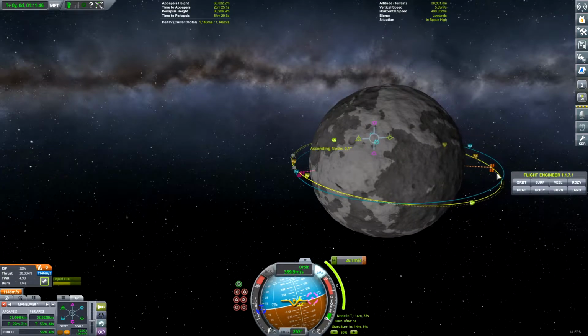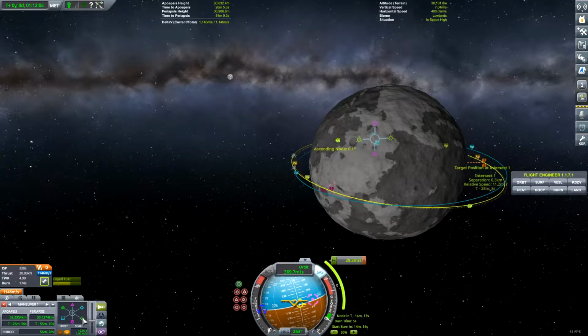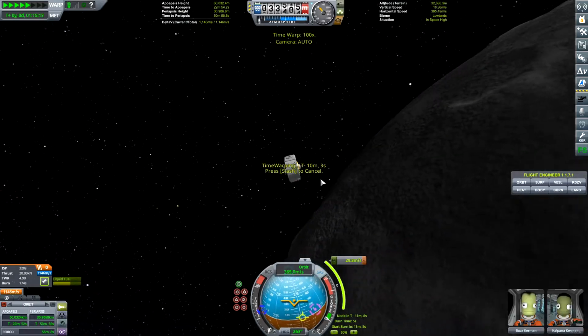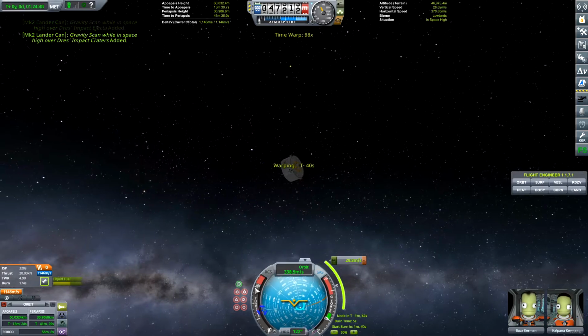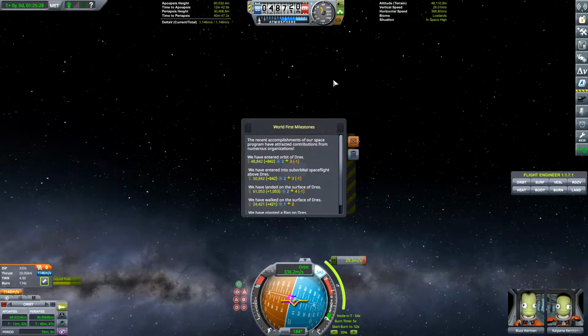And I think that actually puts this one closer. Yep, alright. And so then we can really dial it in now. There we go. 0.3. I mean, 0.3 is plenty close enough. Alright, we'll just do that. Okay, here we go. So we are going to go around to the descending node here, do our burn, and then we will be ready. Whew, and this thing's quick. Quick on the draw, aren't you there, buddy?